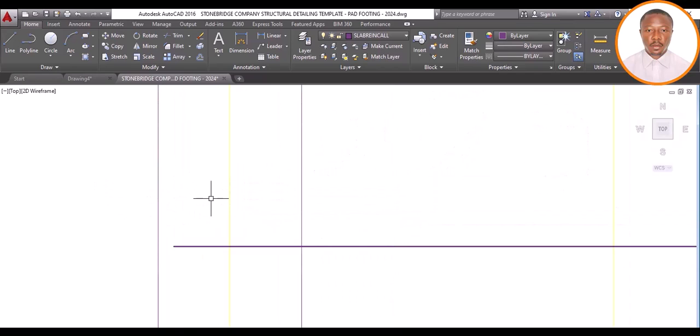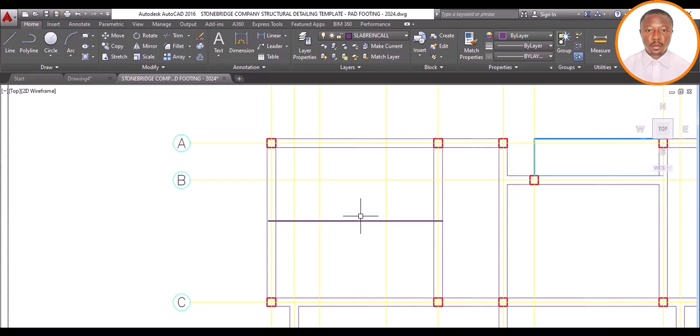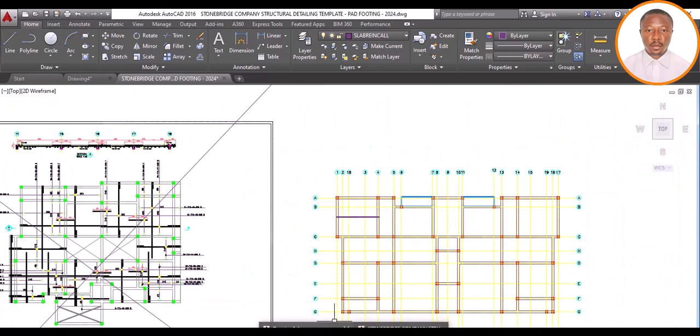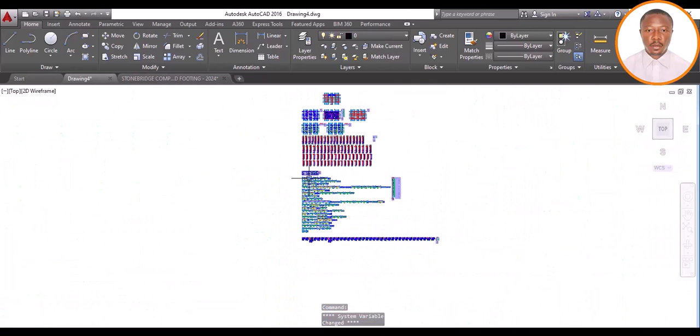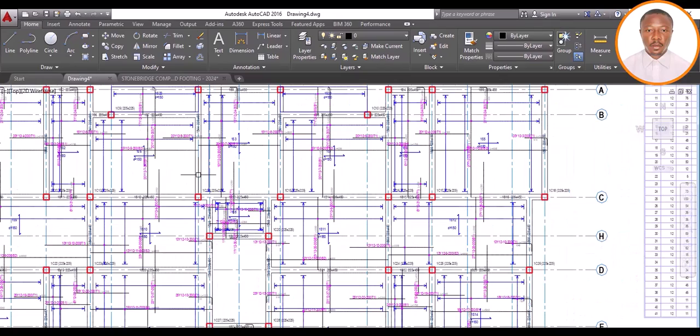25 is our concrete cover. So therefore, I'll go to my line and then take the thickness of my reinforcement. Don't forget that based on our design from here, we discover that our thickness of slab is 150.